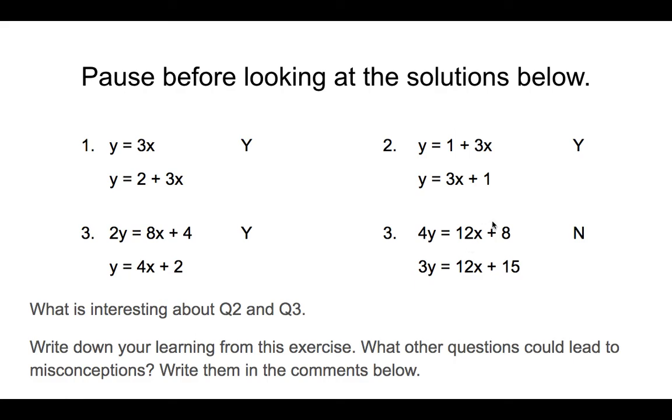Right, this is one in particular. Okay, 12x. Oh look, the 12 is the same. So mx, the gradient's 12. Oh, but hold on, there's multipliers on the y, so that's one common misconception. So why don't you have a think about other ones, and please question everything that you do.